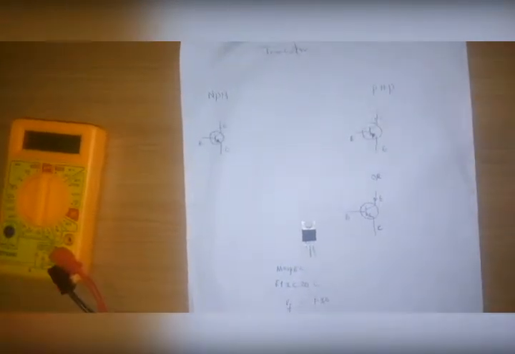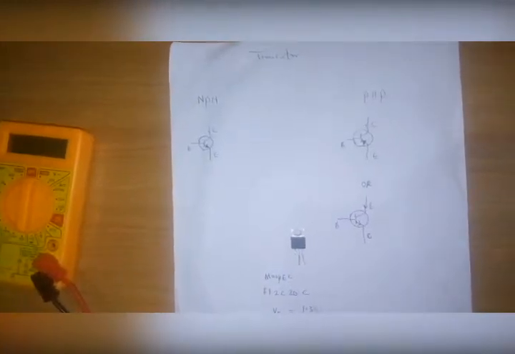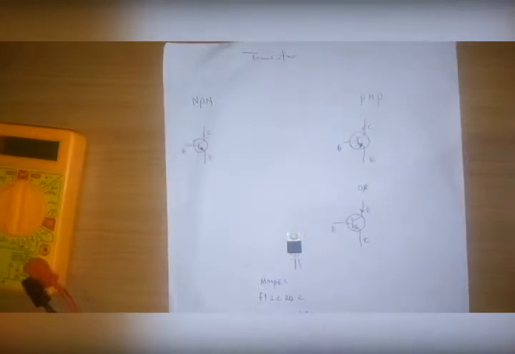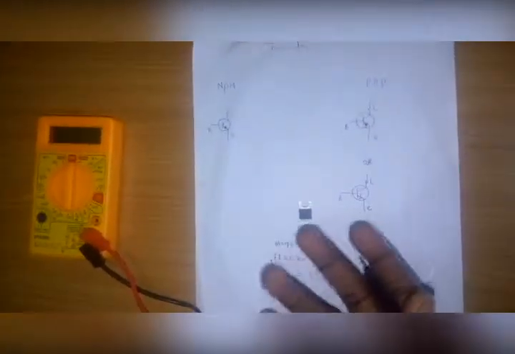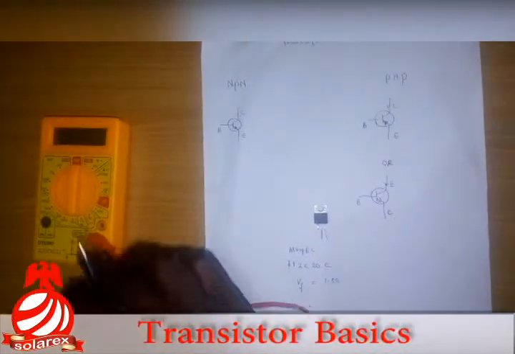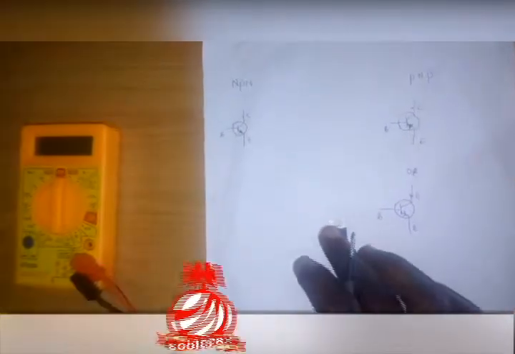At least for the past few days, we've been learning one or two electronics, and today we're going to proceed with one of the major electronic components called the transistor. So let's start by looking into the transistor: what it does on the board, the function, how it works, and the likes.